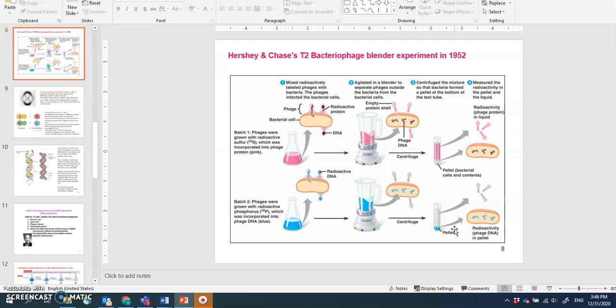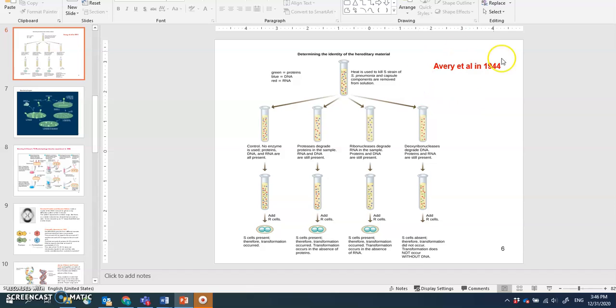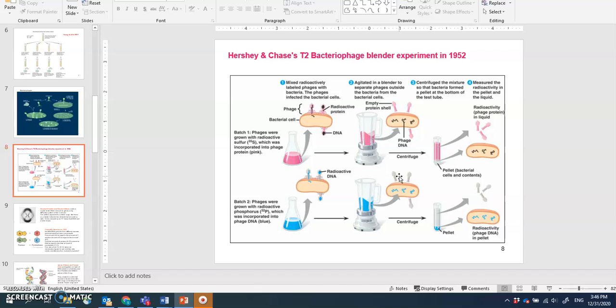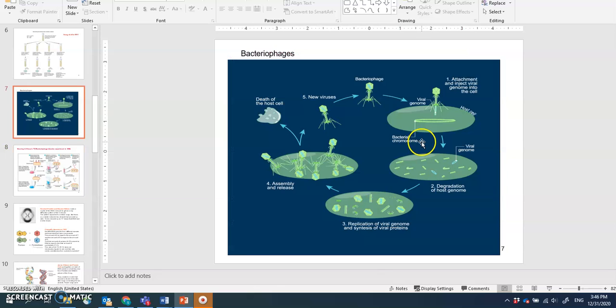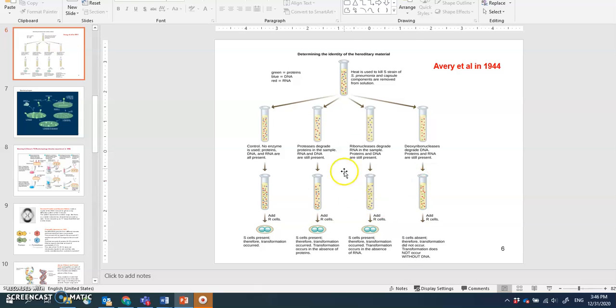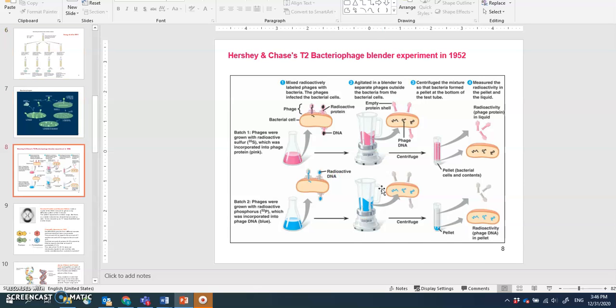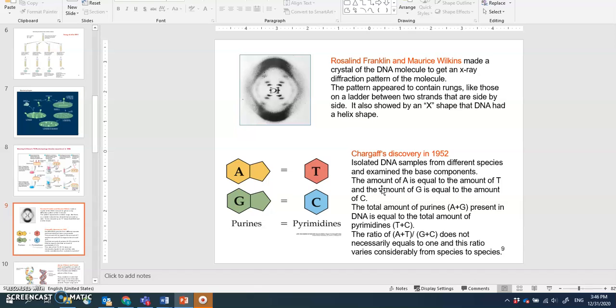That was the conclusion. So this conclusion, combined with the previous ones done by Avery et al. and Griffith et al., both are telling us that it's either DNA or RNA molecules used as genetic material, in bacteriophages as well as in the bacterial cells, the pneumonia cells, right? Those are the two major findings suggesting that it's a nucleotide, either DNA or RNA. Those are the genetic material, most likely DNA.